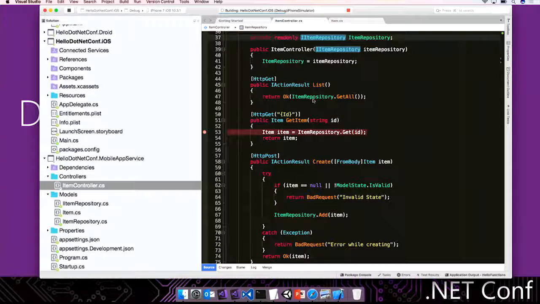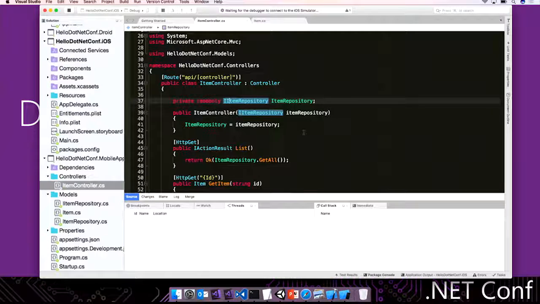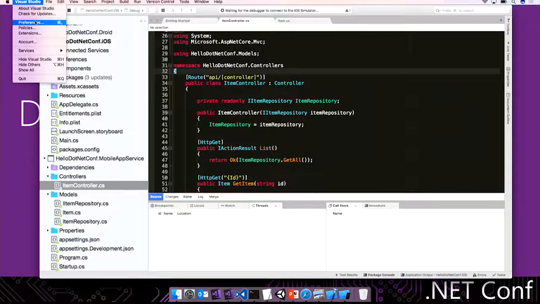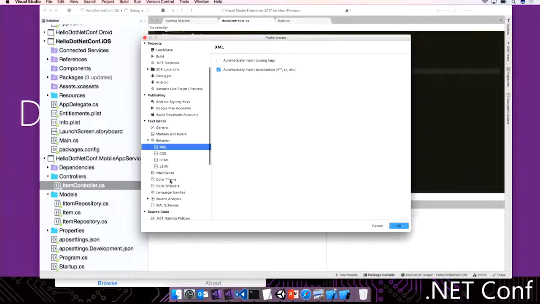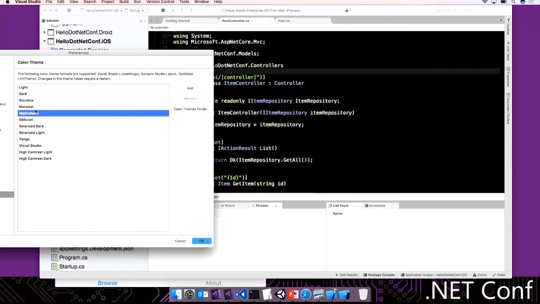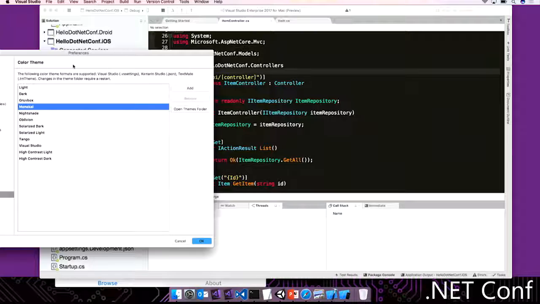So while it's building, you can see here that if you tried out Visual Studio for Mac, this doesn't look quite like you get it out of the box. I've changed the way that the editor looks with a dark theme, because that's my personal preference. We have a huge range of themes that you can choose from that you can see here, and there's a sort of live preview. So as you cycle through, you can see all of the different themes. But that one there is my favorite.